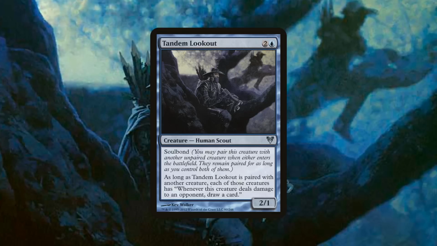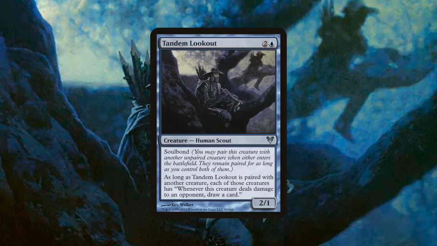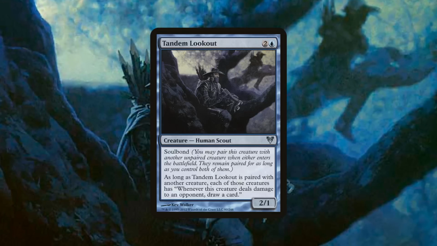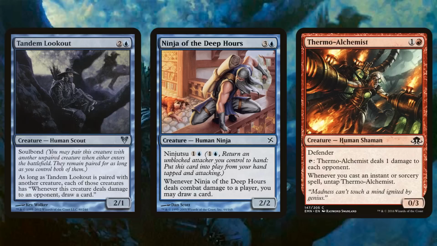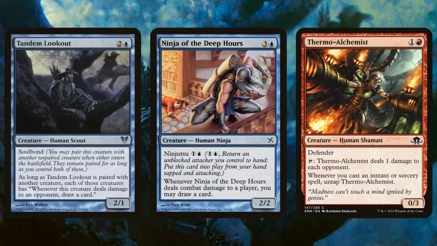And then you tap your Thermo Alchemist, and you draw a card. And then you cast the instant or sorcery that you just drew with Thermo Alchemist, and you untap your Thermo Alchemist, and you tap it, and you draw a card. That is how I'm looking to combo off with Tandem Lookout. Whether that's reasonable, I don't know, but I think I would want to try to build a blue-red deck around that synergy and see if I can work it out.